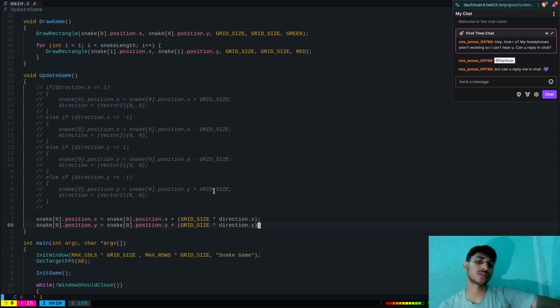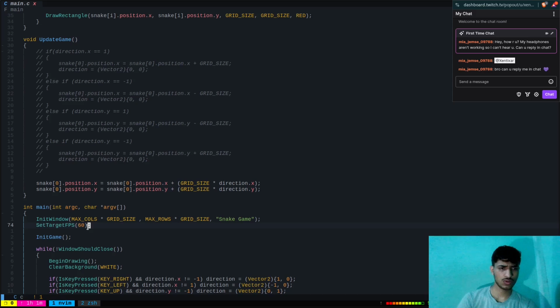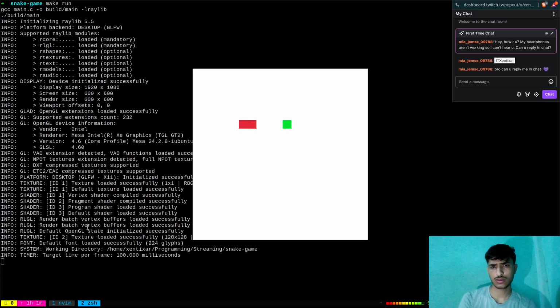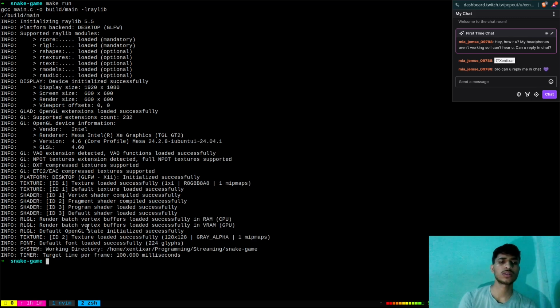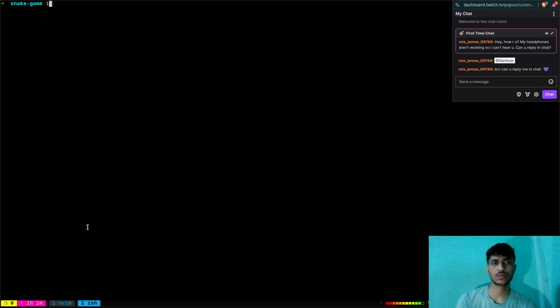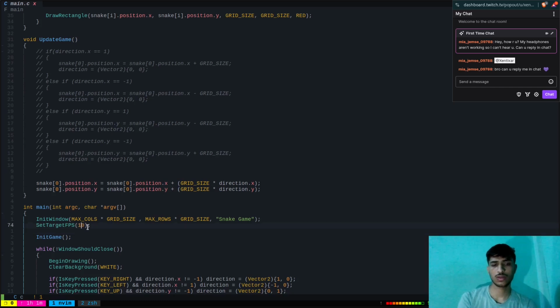Let's put... so do we have to check the frames for each frame? Can we decrease the frame to 10? All right. So let's set the frame to 5.